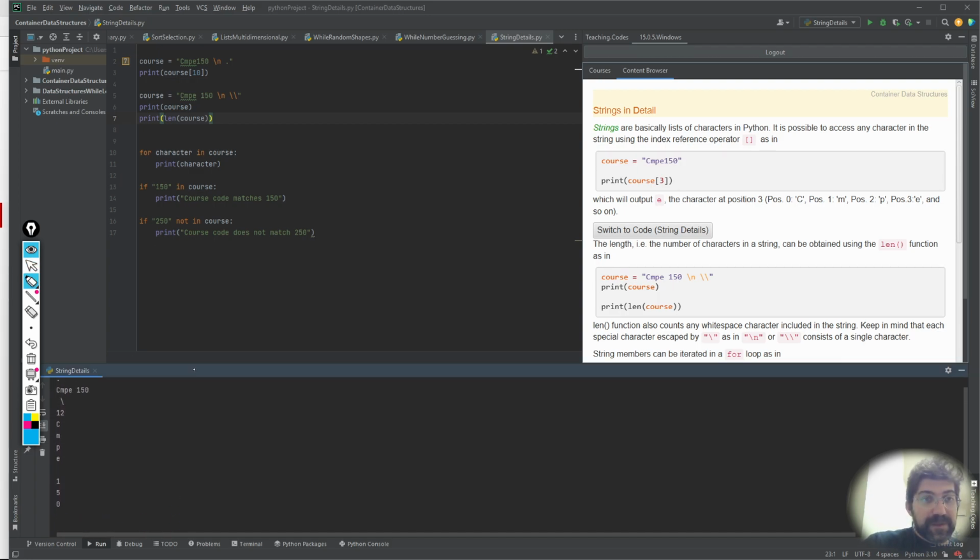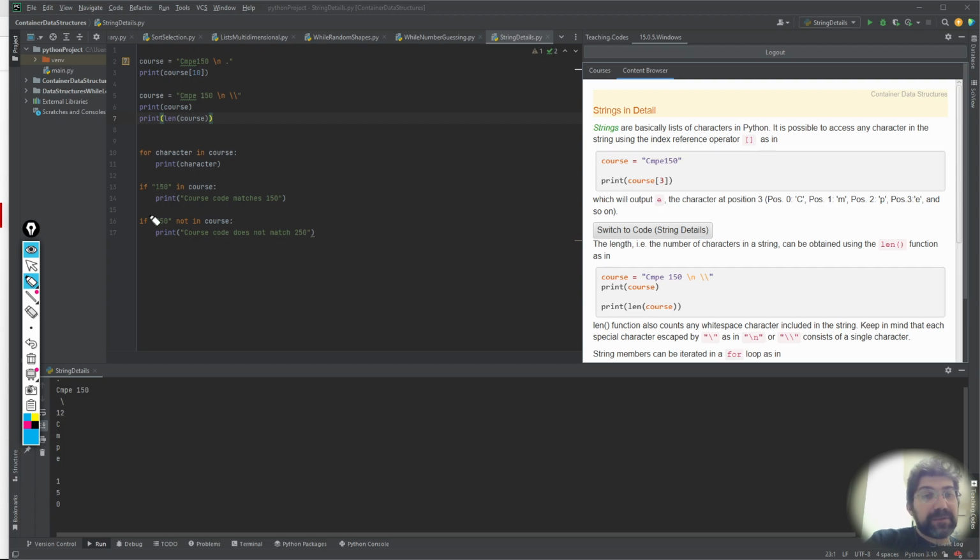This special use of in checks whether 150 is inside the course, if it can find it. So the course contains this value, CMP 150. If 150 is in course, it says the course code matches 150. If 250 not in course, course does not match 250.